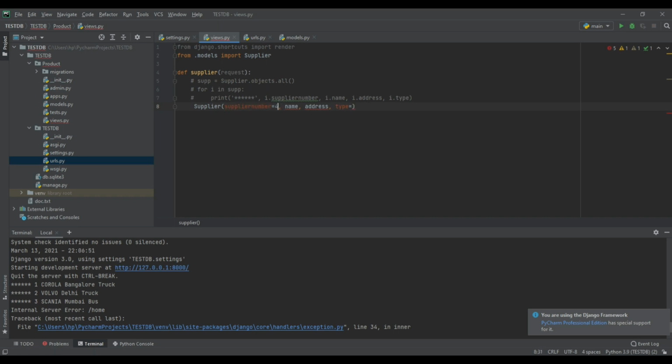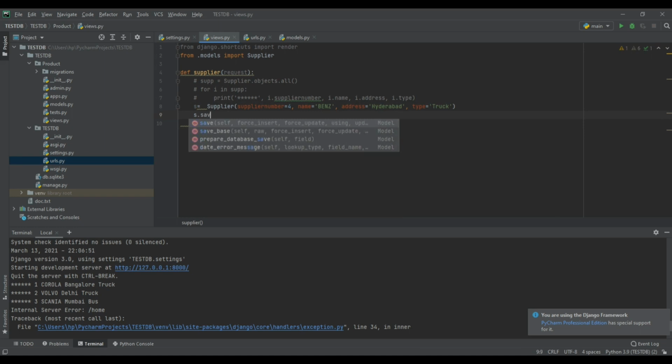Let's say supplier number is 4, name is Benz, address is Hyderabad, type is truck. At the end, save this data in the DB, s.save.